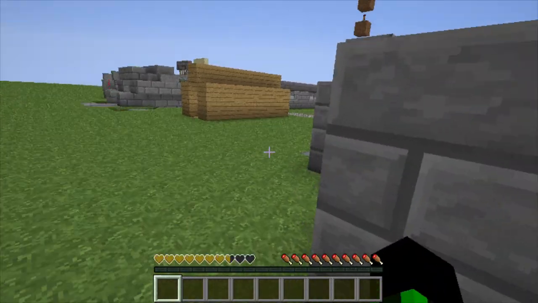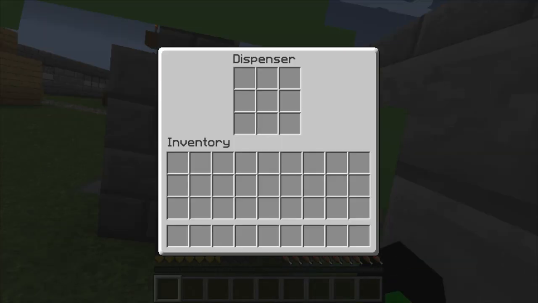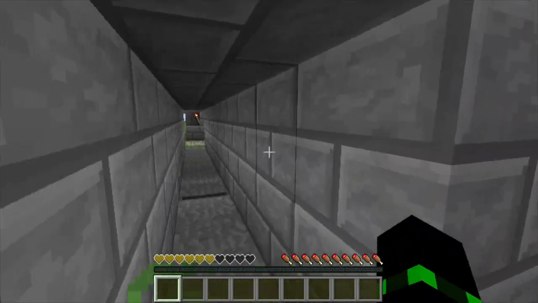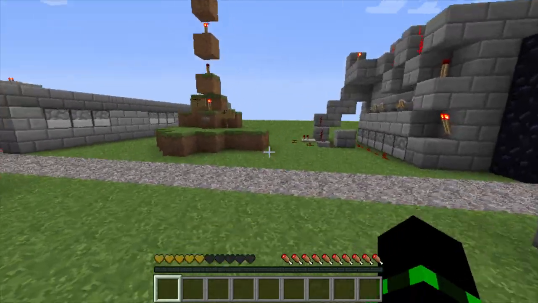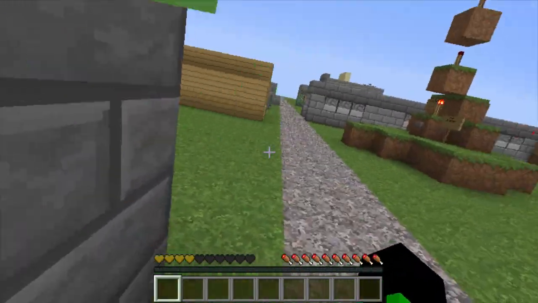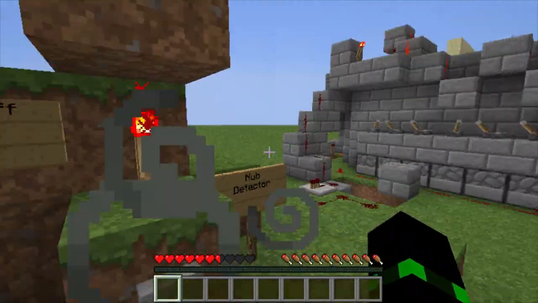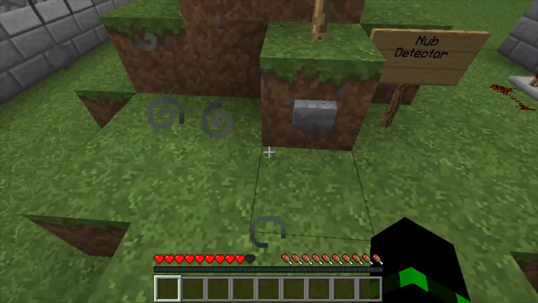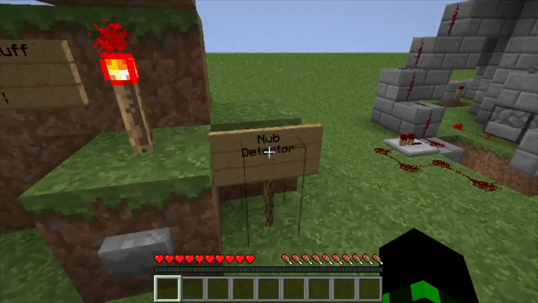Ow, ow, ow. And yeah, there's dispensers on the other side of the wall, and since it hits you at head level, you get most of the effect. Ow, ow. This one won't kill you, but it's more like an annoyance. Okay. Whew. Ugh, poison in my face. Okay, so the next one is called the nub detector, if you're a nub.